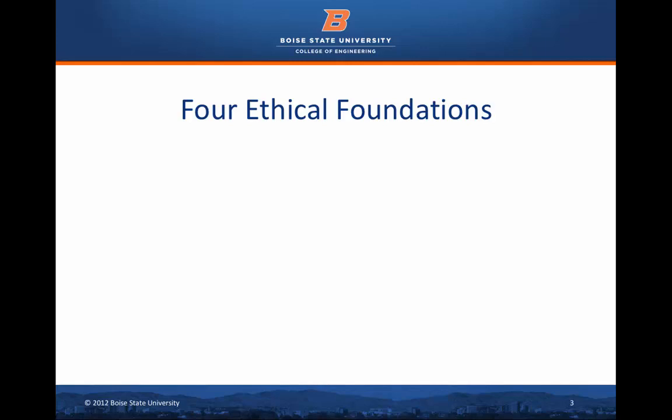So this is a model that is based on classical ethics, so 4 different classical ethical philosophies that have been discussed over thousands of years, that are put together in a way that helps us reason through complex decision making and come to hopefully the best decision in any given situation. So I'm going to talk to you about what this looks like and then give you an example of how to apply the model.